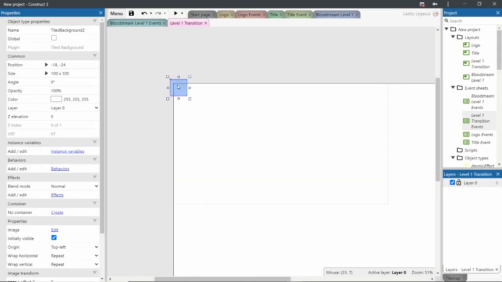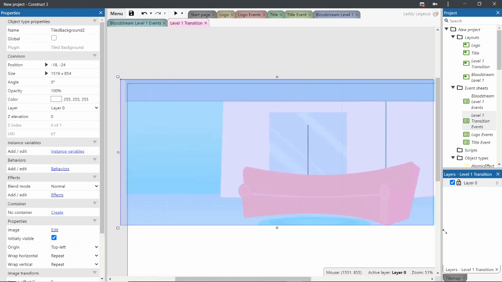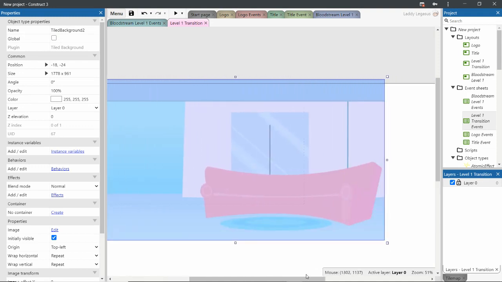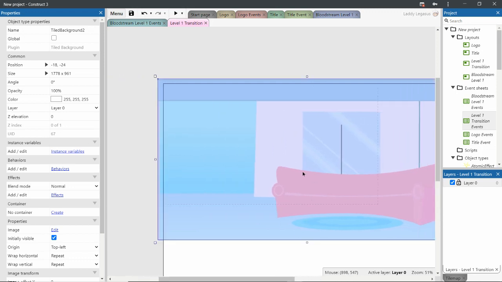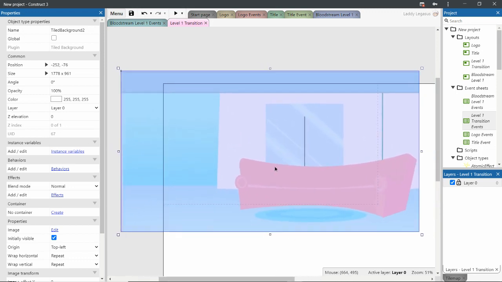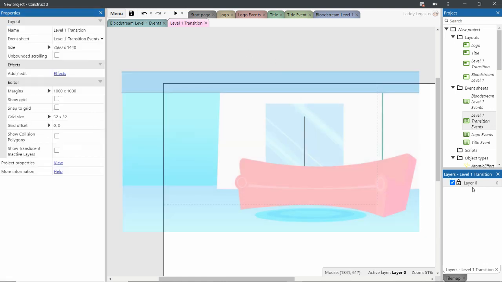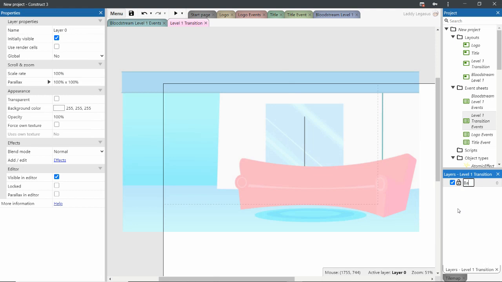Alright, let's see. So I'm using a tiled background for the Titans' living room. Alright, so, simple, basic background. I've actually used this before in one of my animations that I uploaded on YouTube. And now I'm going to add the asset that I made for transitions.